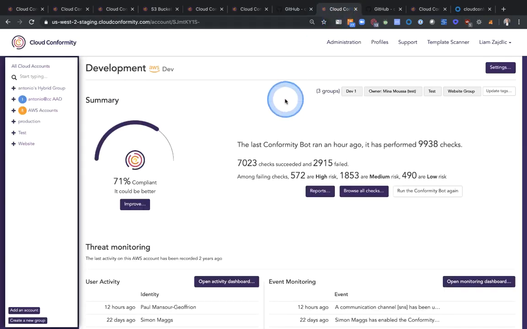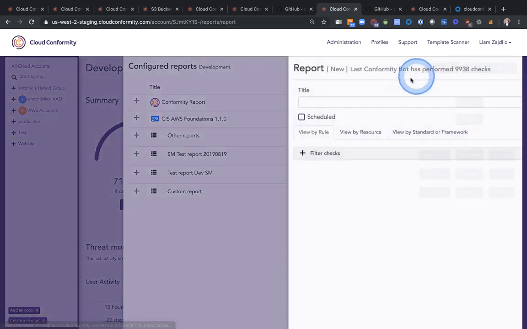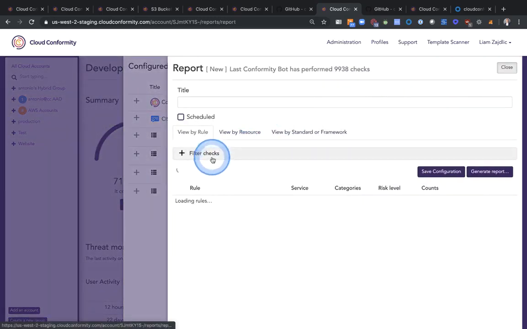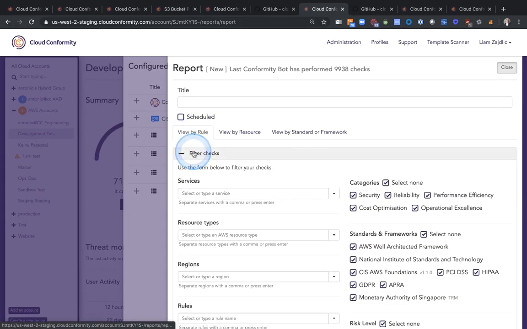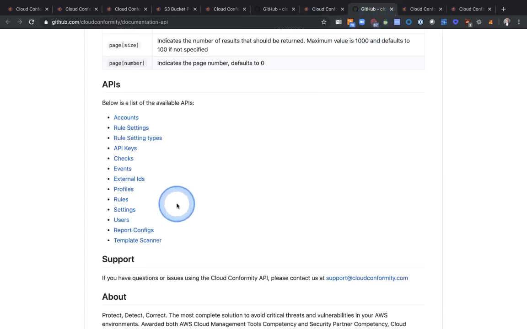Cloud Conformity also has extensive reporting capability to suit many customer requirements. The customizable nature of our reporting allows our customers to capture insights on their posture against industry standards such as NIST, CIS Benchmark, PCI, and many more. As a market-leading cloud security posture management solution, we also offer rich API capability so our customers can integrate security and cloud best practices directly into their CI/CD build pipelines.